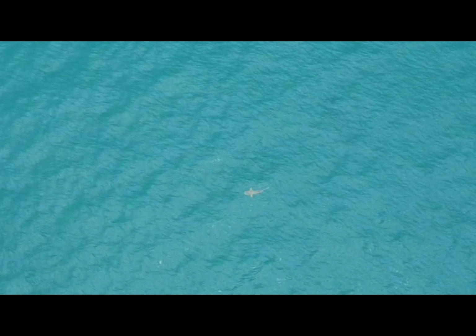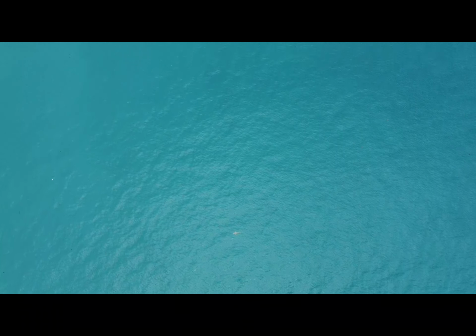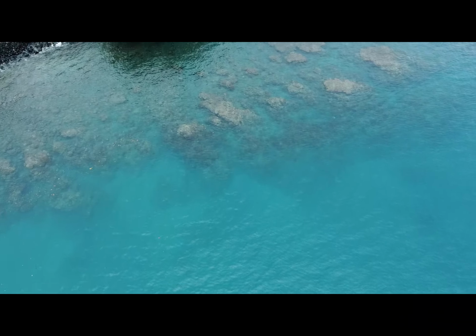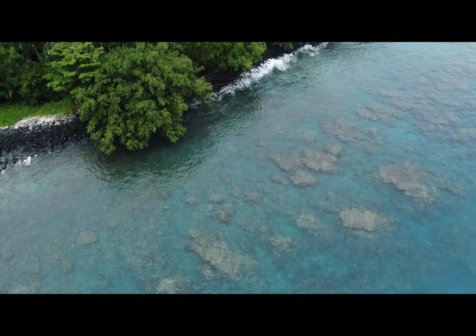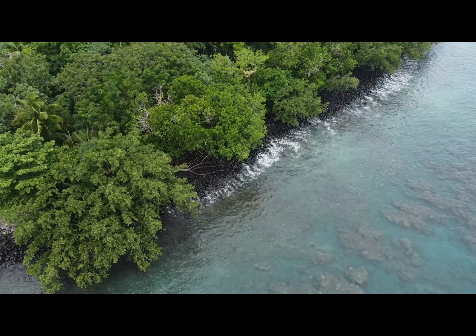Here we go. Here's something. The water is so open that I was saying to Paula, we only saw this when we were cutting the footage. There he is. Is that him? No, that was the white marker. Well, here you go. And here he comes again. See how close he is to the beach? Do you have another shot of him? No, that's it. So that was a shark.